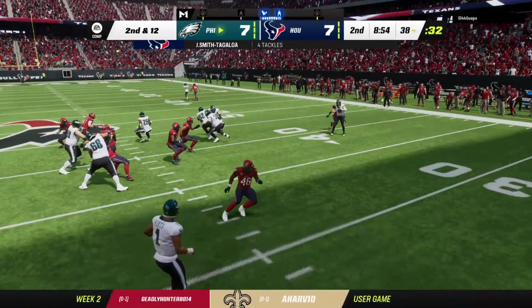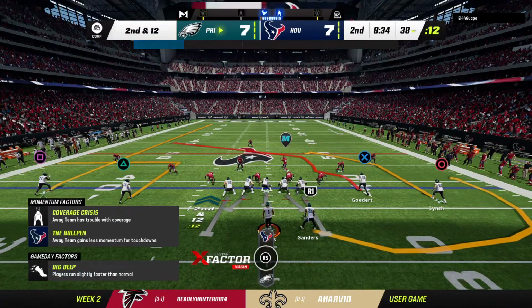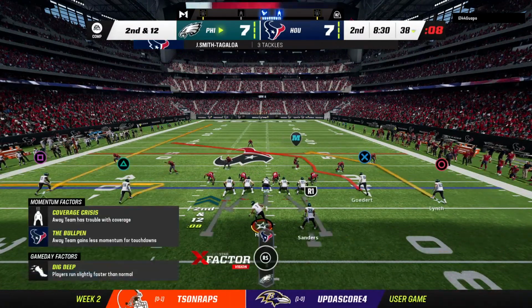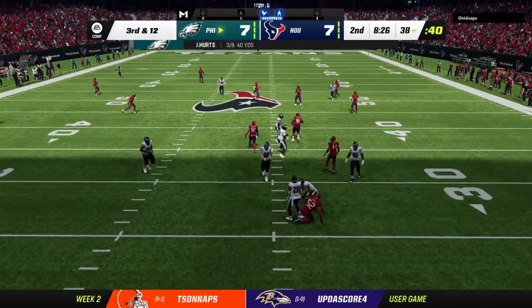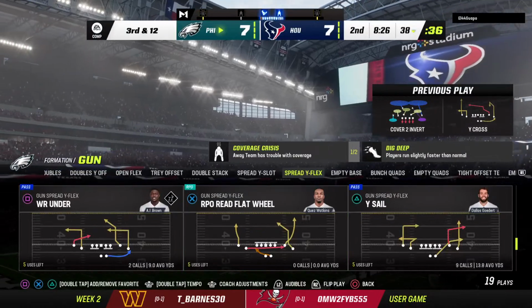Well, it looked like the defense, they were ready for that one. Really left him almost no room to work after catching the ball. He could throw every move in the book at him. They were there, and they tackled him for a loss. Looking to throw again on 2nd down. Hurts. And that'll fall incomplete. He was hit just as he let that go. And now it's 3rd down.